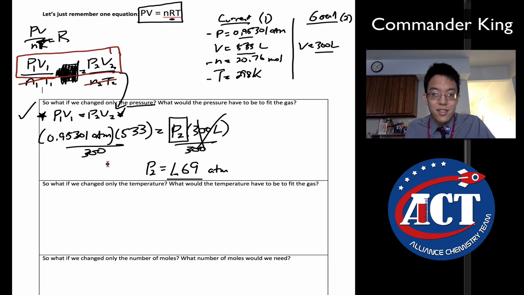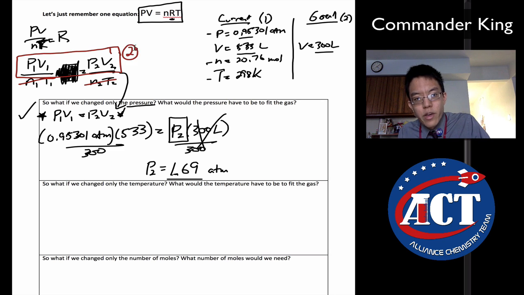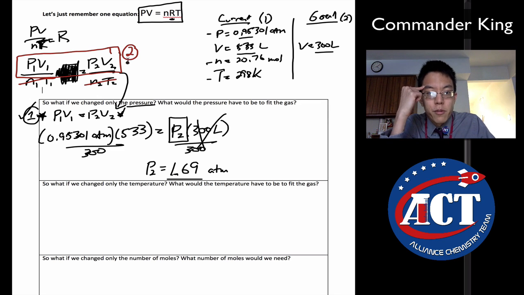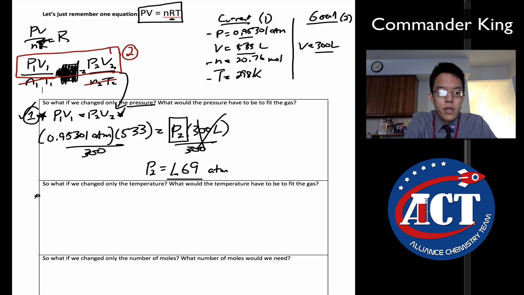All right, so that's a second way to do it. This is actually really the same way. It's just if I forget this formula. So let me label this as method 1. Method 1 is memorize the formula. Method 2 is to derive the formula from PV equals nRT. Okay, that's the second way. And there's actually a third way. Those are probably the two quicker ways, but the third way isn't too hard either, and it might be worth thinking about.